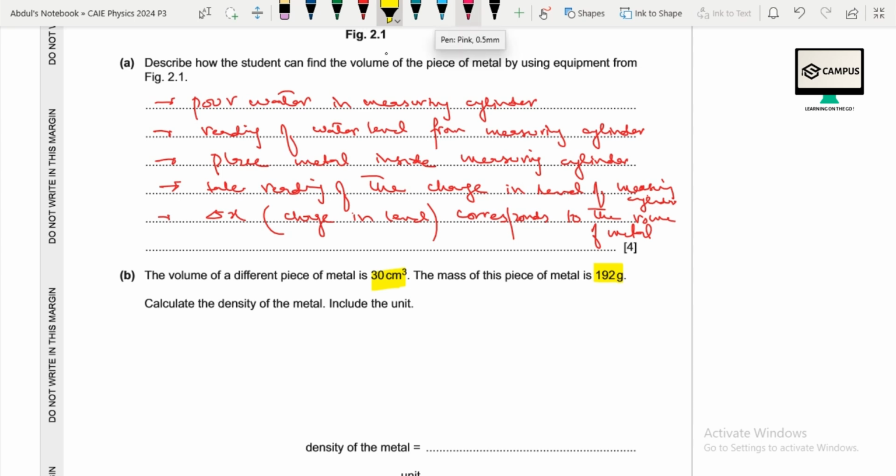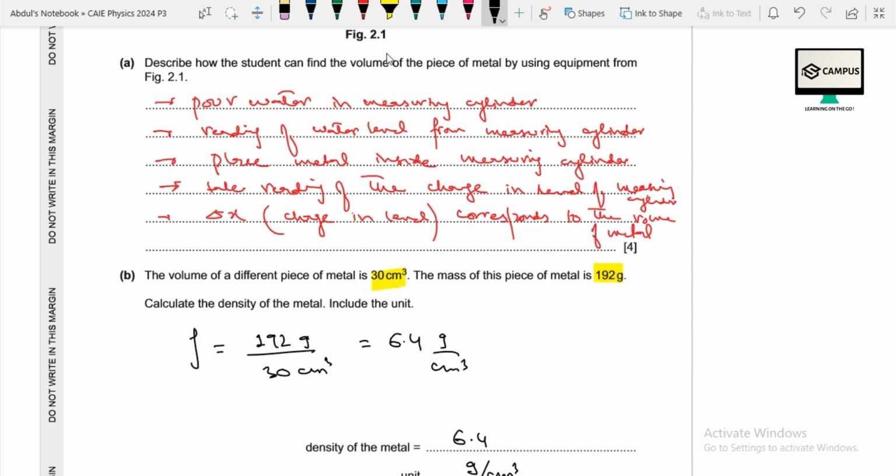So it's a pretty straightforward question. It's simple, and we will simply use the formula of density. So density, which goes by this simple rho, is equal to mass per unit volume. And we don't need to convert it into any SI units because not specified. So simply 192 grams over 30 centimeter cube. So 192 by 30 gives us 6.4 gram per centimeter cube. So it is 6.4, and with the units of grams per centimeter cube.